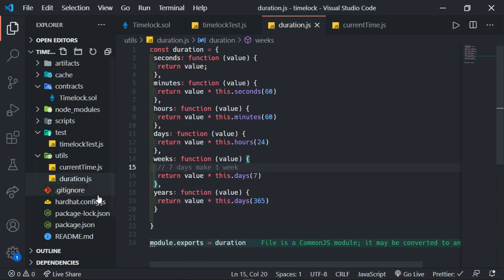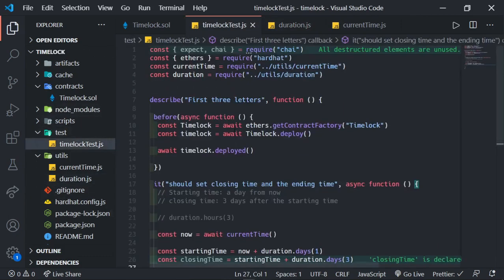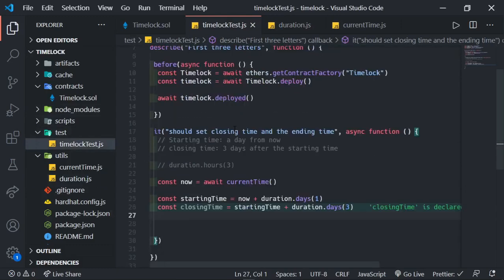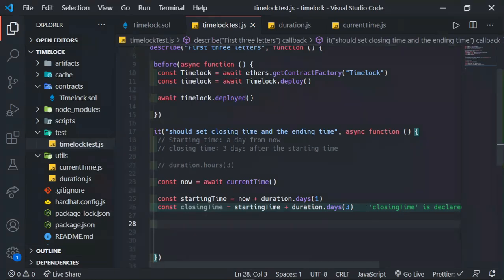Okay, now let's go back to our timelock test. Now the next thing we want to do is call the setTimestamp function of the timelock contract. To call it, we already have an instance of the contract here, timelock. I want to call this instance in the body of this test.